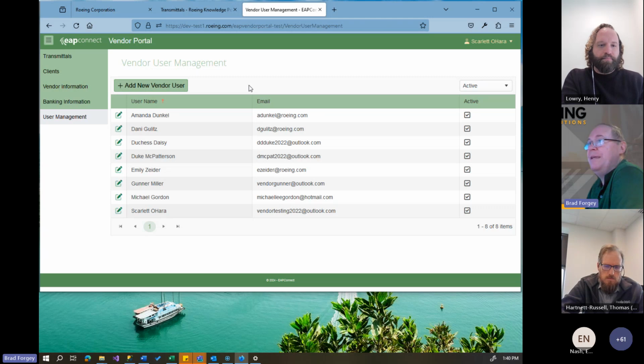Obviously, I don't recommend making very many people administrator. Two is usually the recommendation, the primary person and a backup. But other than that, most of your staff will probably be viewers with a couple processors. Let people come in, view the transmittals, view the client information. That's all well and good. Limit your people with the processor role to the ones that are just handling the transmittal itself. They're going to make the corrections and send it back, the same staff that are doing that for you today.